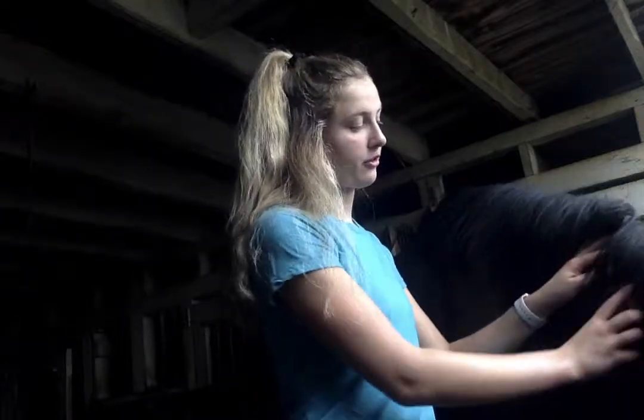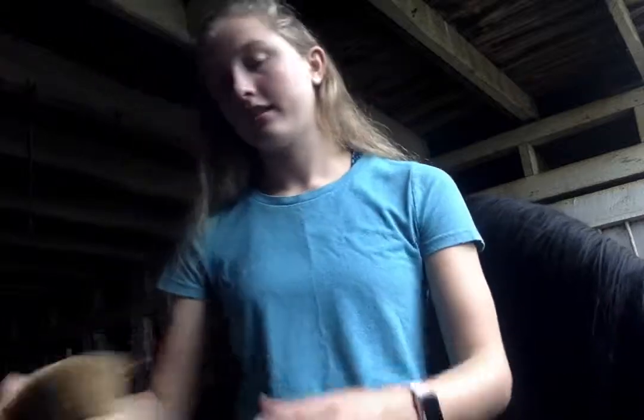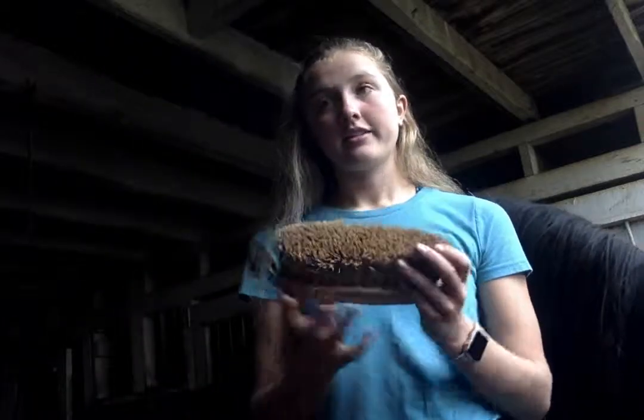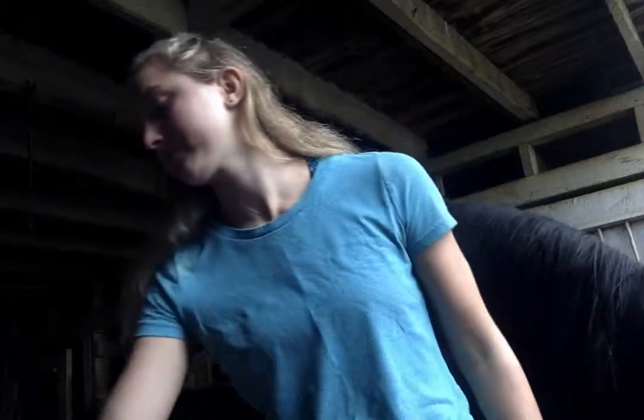This is a curry comb. This is how you loosen the mud from the coat by using it in circular motions. This is a dandy brush. This brushes off the caked on mud from its stiff bristles. And this is a body brush. This is a finishing brush and makes the coat shiny and removes any extra dirt.